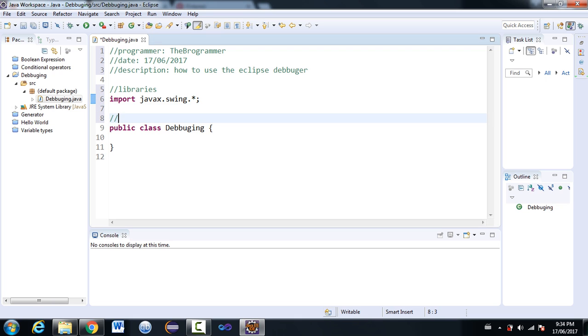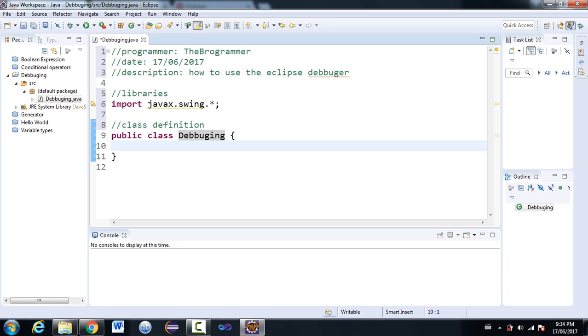Semicolon, and this is our class definition. And I remembered that I could actually zoom in and out, just to make sure you guys can see it clearly, especially those watching videos on their cell phones.